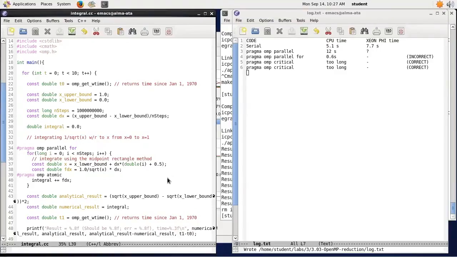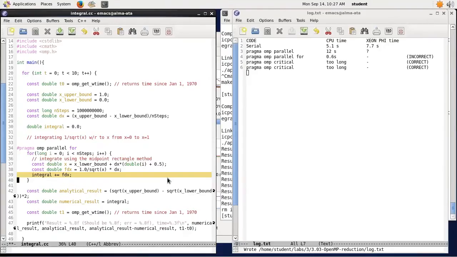And because I am actually doing exactly parallel reduction, I can use the built-in functionality in OpenMP to do this. I can put reduction for the operation plus on variable integral. OpenMP has this built-in functionality. I'm telling OpenMP that the variable integral is shared between all threads, but what I'm doing with it is I'm only doing plus equals, plus equals, plus equals. And OpenMP is supposed to do something behind the scenes to avoid race conditions and to produce correct results quickly.